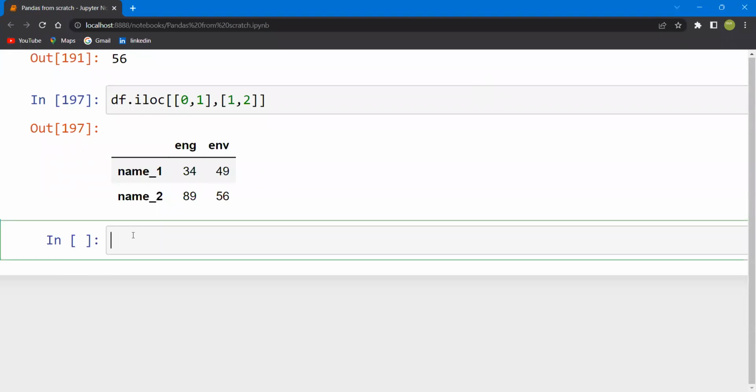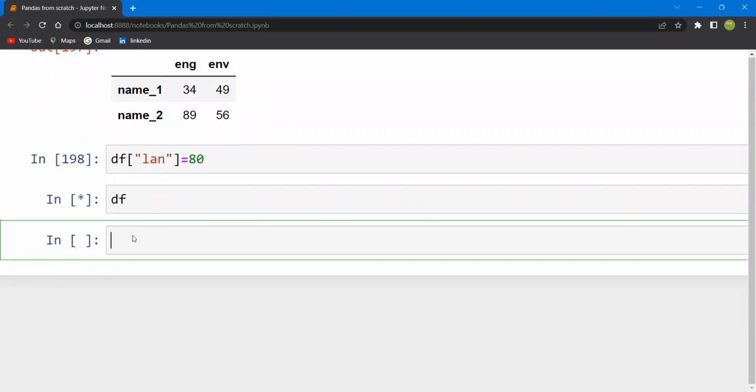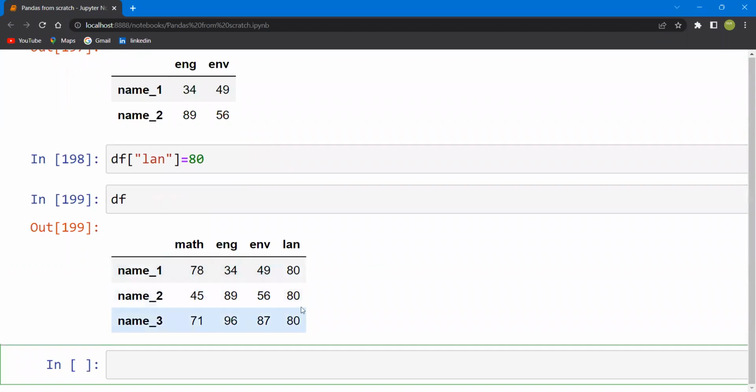So now in case I want to add some other column, maybe I'm writing something like language. By default, I'm adding something like 80, right? Let's see how this is working. So now you can see that additionally a column is created with a value of 80, right?